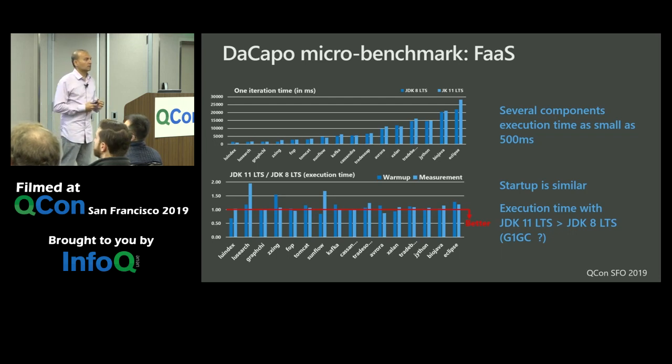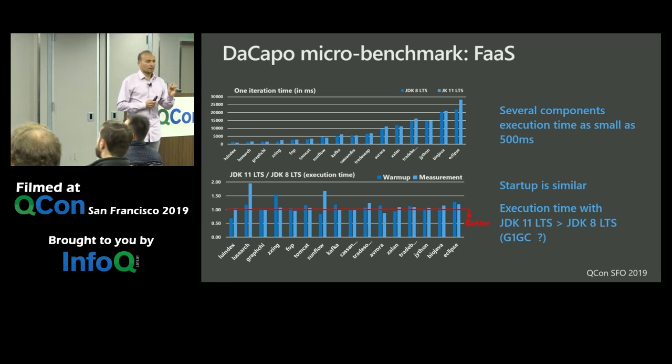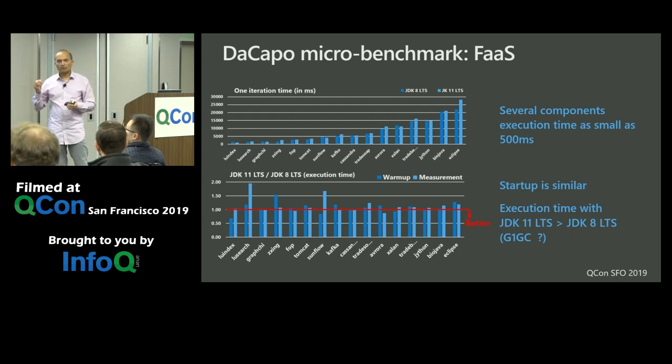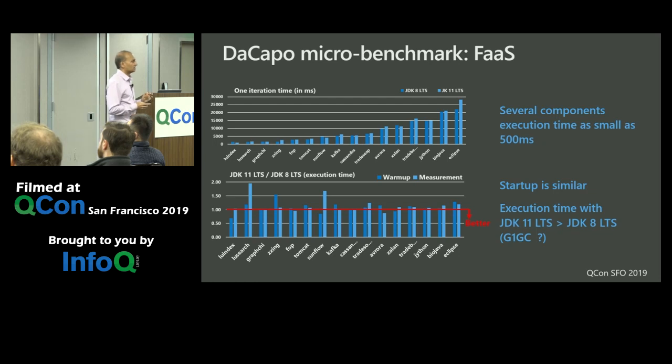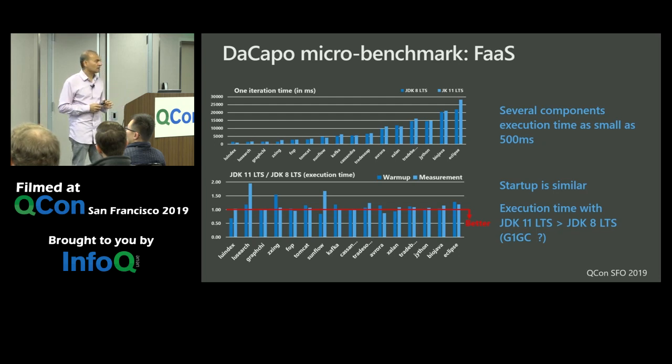Now let's talk a bit more about the startup scenario I was mentioning, because when we go to function as a service, we are talking about runs lasting a few milliseconds to say 1 or 2 minutes. So far, any workload we were talking about ran at least 10 minutes, 6 to 8 minutes, to almost 2 hours. Like SPECjvm2015 runs 2 hours. SPECjvm2008, each iteration runs for 6 minutes, and overall runs for 2 to 3 hours. But for the DaCapo benchmark we just picked, they have improved the repeatability. I don't really like their repeatability, so we are doing several runs.